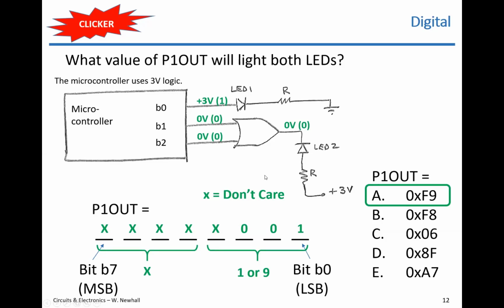Yeah, can we clarify real quick why that can either be a 1 or a 9? Sure. So you don't care what this is, bit B3, right? That can be a 1 or a 0. Oh, okay. I think I get it now. Yeah. So if this is 1001, then that value is a 9. If it's 0001, then that value is a 1. I see. So basically, we just know that that very last digit has to be a 1 or a 9. Yeah, we know that the rightmost hex digit over here, the right digit in this hex value, represents these right 4 bits.